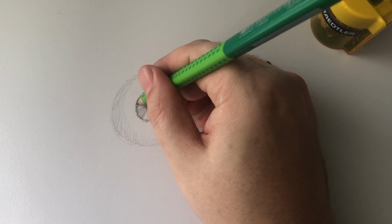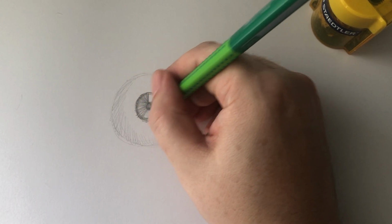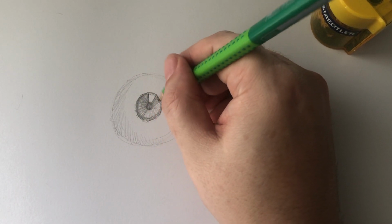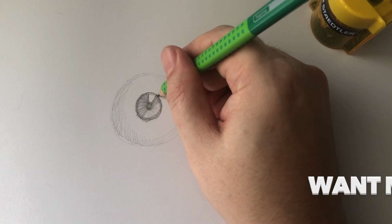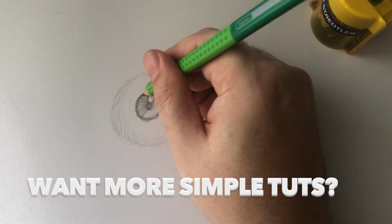Then it's also important that you make the outer rim of the iris more dark, like I'm doing right here.